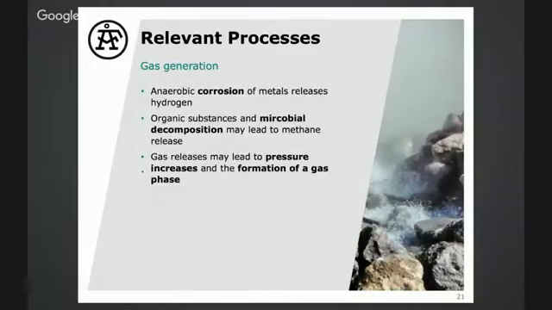Another relevant process is gas generation. On the one hand, due to anaerobic corrosion of metals that releases hydrogen. On the other hand, some wastes also contain organic substances, and very likely there are microbes close to the waste that might lead to decomposition and methane release. As for the temperature, if gas is released, this may lead to pressure increases. It might even lead to the formation of a gas phase if the gas cannot dissolve quickly enough into the liquid phase and diffuse away. So it might, even after having closed off the repository, lead to maintaining multi-phase conditions over a couple hundred or thousand years.